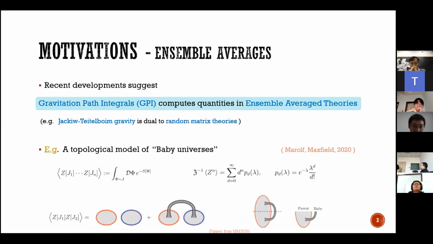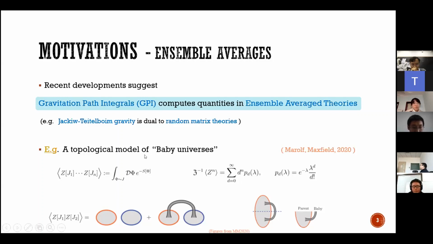There have been a lot of other examples. For example, there is this parallel but still very seminal work by Maloney and Witten and Maxfield. What they have shown is that in the context of holography, you can compute the correlation function of partition functions on different boundaries. The way they compute this is by holography, through the gravitational path integral. For example, in this two-point function case, you have two boundaries, with some Z insertions. From the gravity point of view, this correlation function is nothing but a sum of different geometries in the bulk that can fill in the regions in between the boundaries.